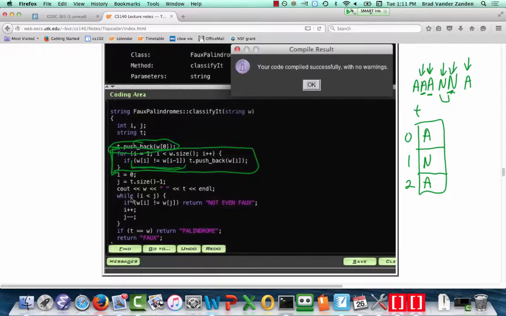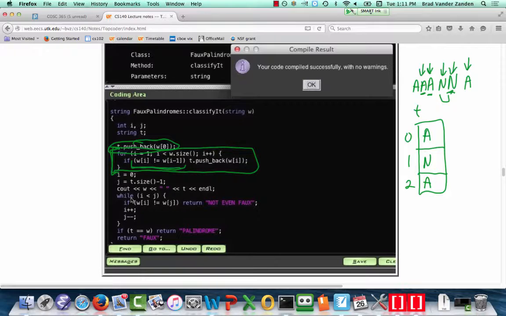Reads the same going forwards and backwards, right? So, should the first and the last character, can they be different if it's a palindrome? No. So what do you think we should start with? Perhaps checking the first and last character, perhaps.